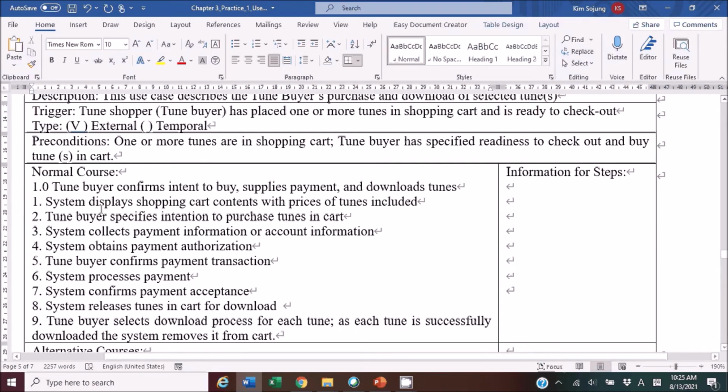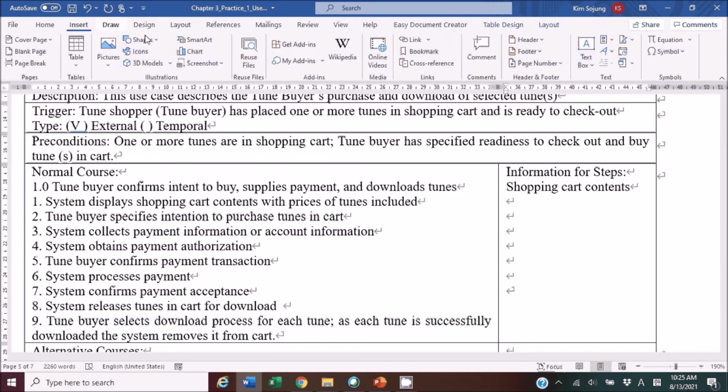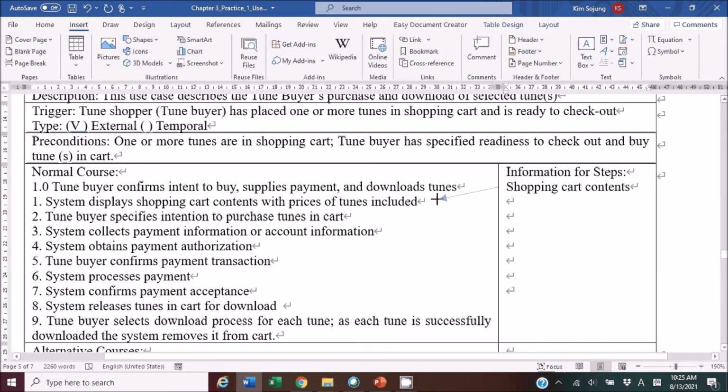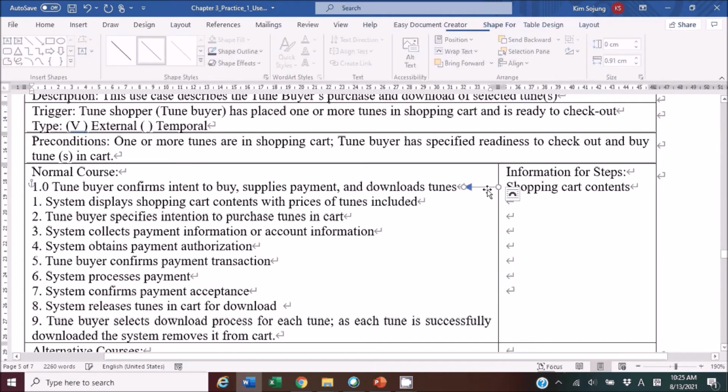So here we have 9 steps, and then also we have the information we need, right? Shopping cart contents for the first one. So let me insert the shape here. This one. Oops. Yes.